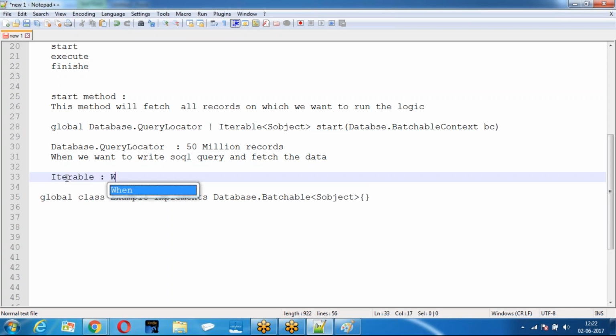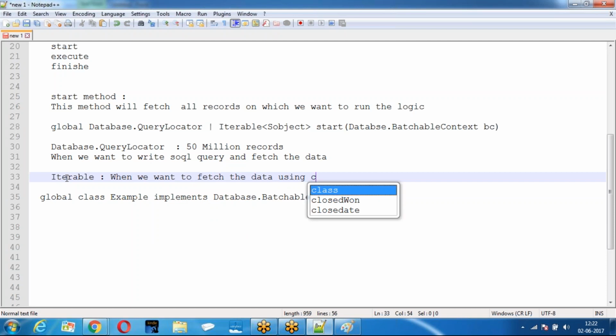When do you use a table? When we want to frame data using a complex logic. If you want to write a proper class, write some logic and give a list of records, then we go for a table.